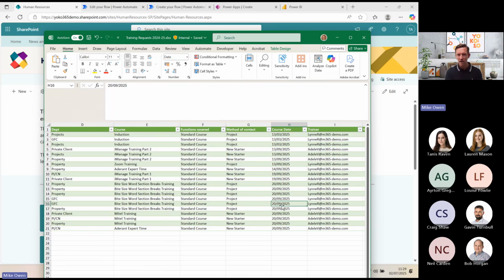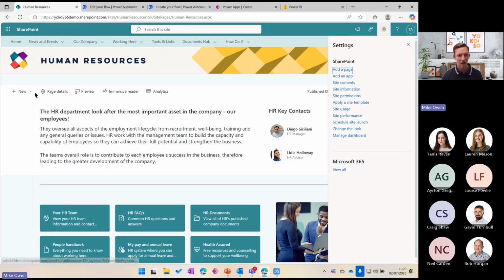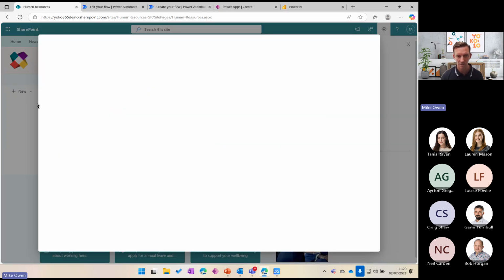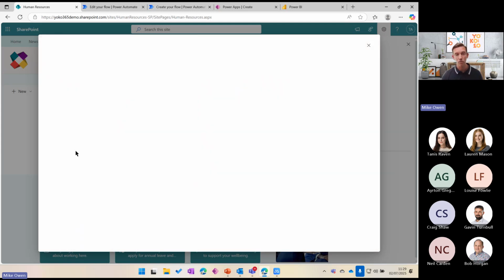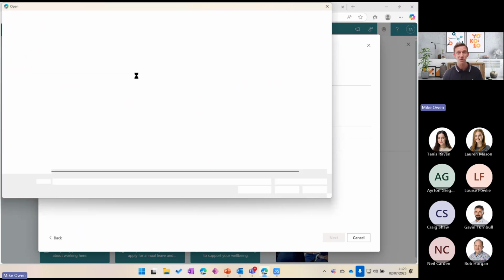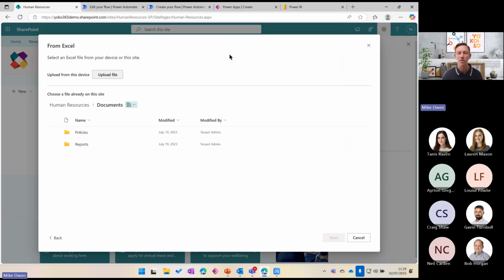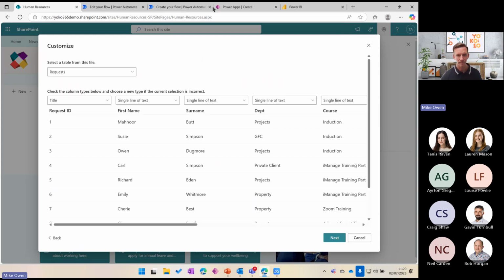Now, Excel's fine, but we can directly import this into SharePoint to say that I would like to create a list using that Excel data. SharePoint lists, Microsoft Lists, same thing, slightly different branding, will allow you to import Excel, import from CSV, or just start from a complete blank if we wanted to, so that we're now taking what was a spreadsheet to really add some extra functionality to it.